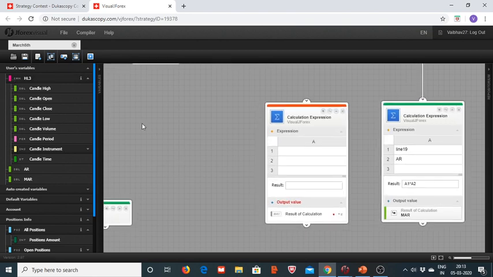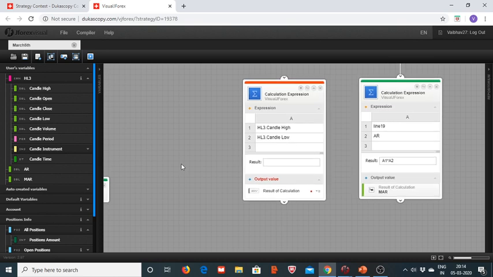We will subtract the candle low from the candle high for last 3 hours, and then we will get the difference between high and low value, and then we will compare it to the minimum ATR requirement. So let's bring it here. High low HL3 is candle high, and we bring in the HL3 is candle low, and then we will do the subtraction.